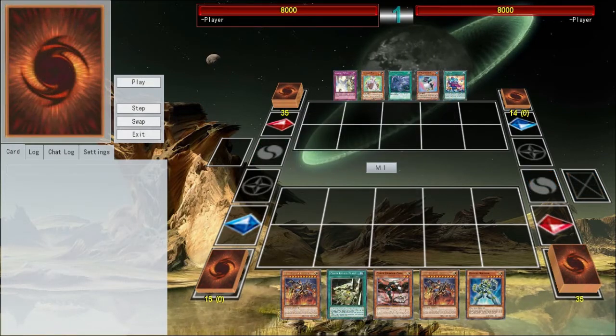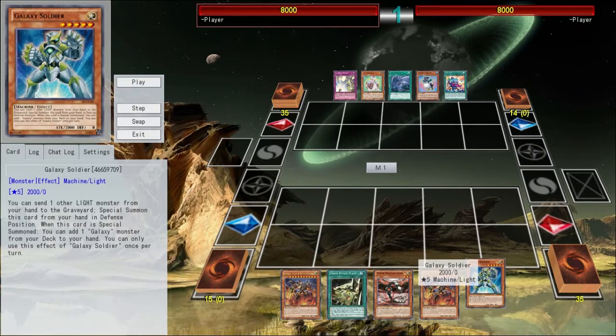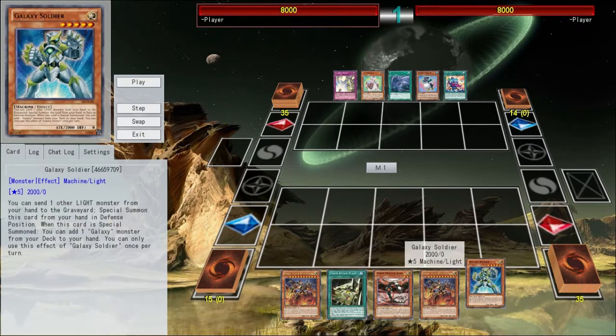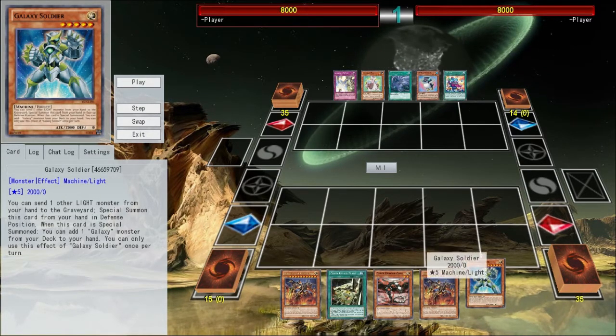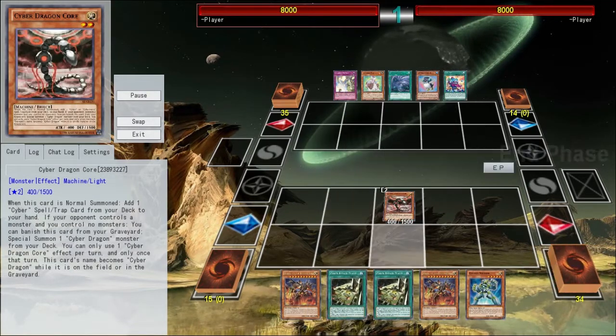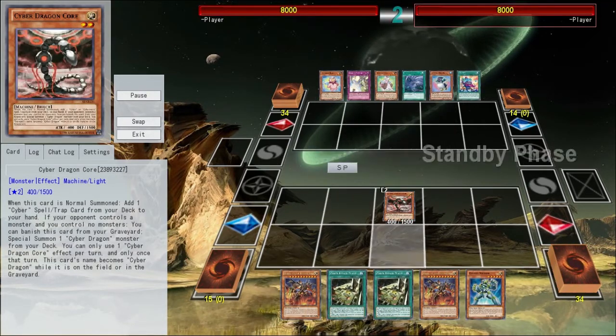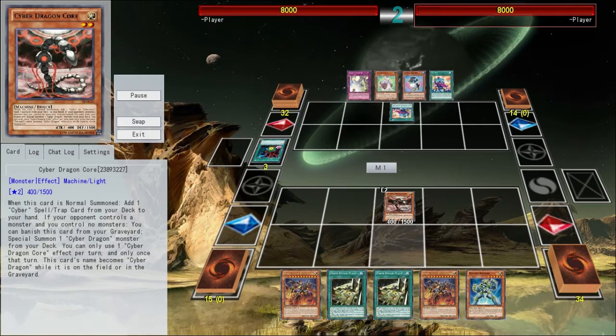Alright, so in this next one, we're going against Fluffles here, and you can see we opened 2 of the Kaijus, a Core, a Repair Plant, and a Galaxy Soldier. And once again, I really don't want to use up my Kaijus just making a Galaxy Soldier play. So we're just going to normal summon the Core, add another Repair Plant, and pass it over to him from there.